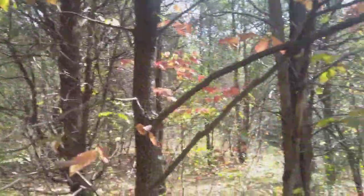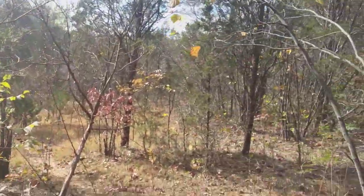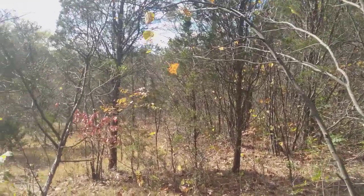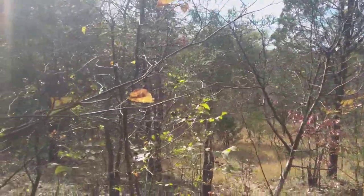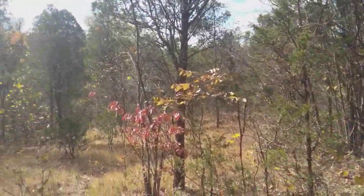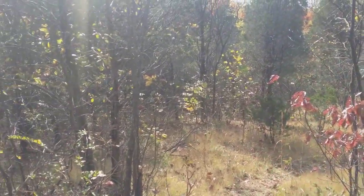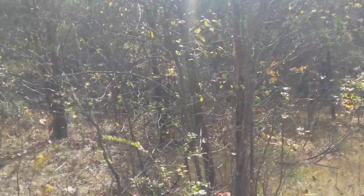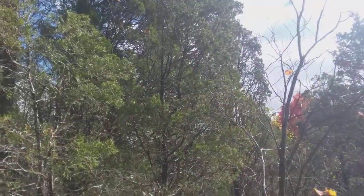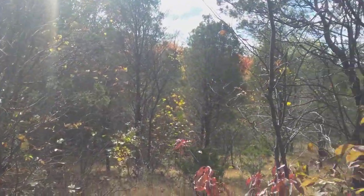And this is actually what they call a red cedar glade. This was abandoned farmland before it came into public ownership. And it was heavily eroded from probably a lot of livestock tromping on this hillside. And the soil was very lacking in nutrients and lacking in anything that could be used to provide good tree growth. So what ended up growing here instead is these red cedar trees, which will grow in poor soils that have eroded away from poor farming practices.